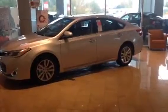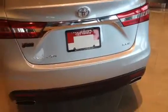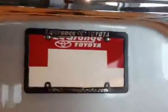If I go around the back side here, it's going to show that this is an XLE trim — it's going to have the dual exhaust, and if you see here you've got your iconic Toyota emblem. They've made the Avalon symbol a nice silver color there as an accent.